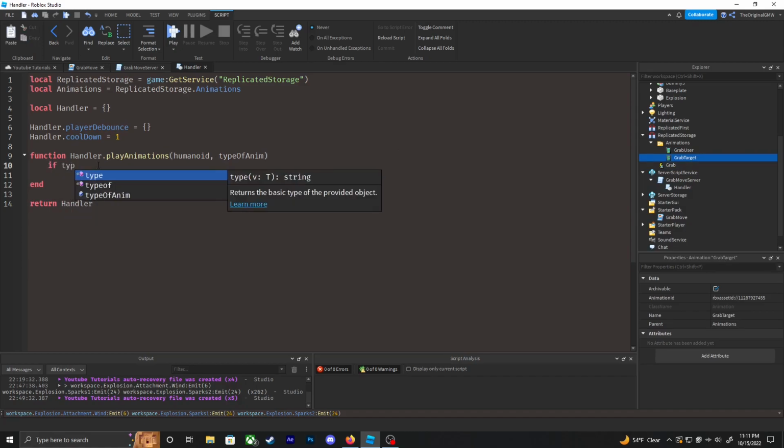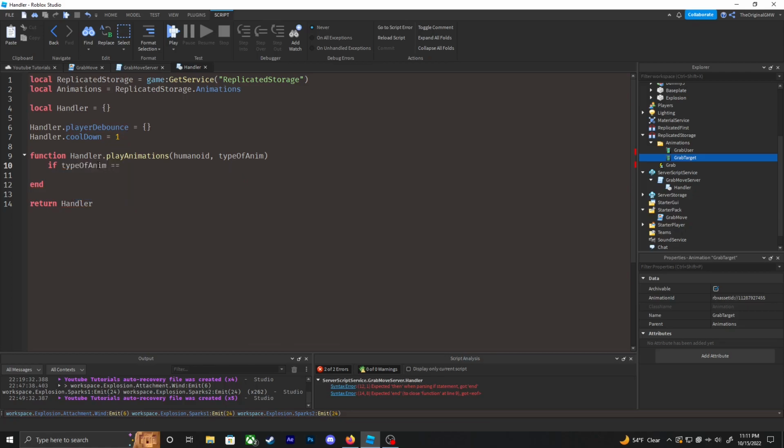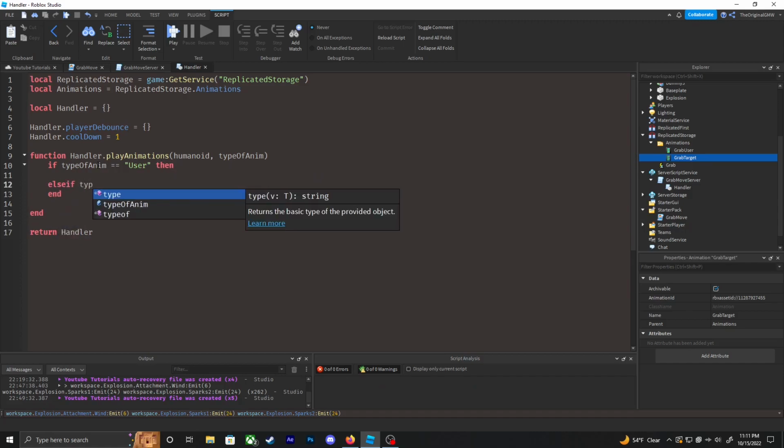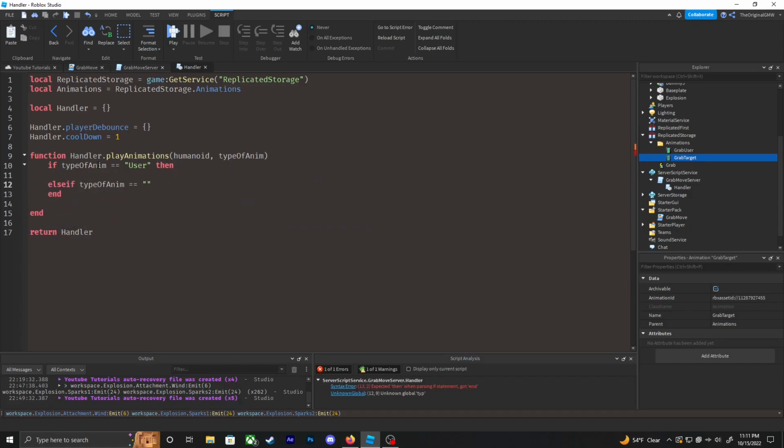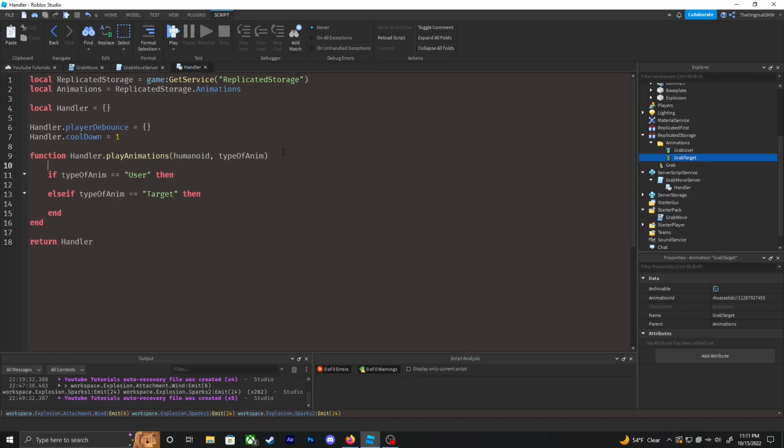So if type of anim is equal to user, then that's it, else if type of anim is equal to target, then we're gonna make a variable, call it current animation.